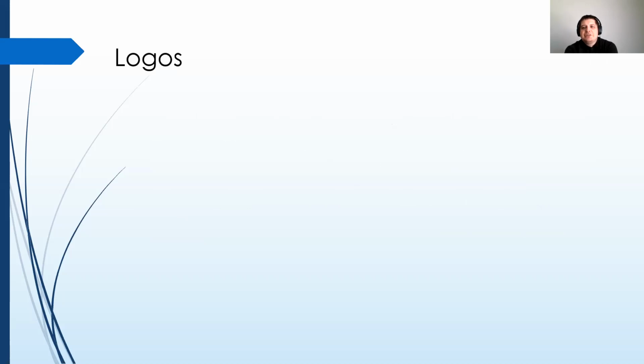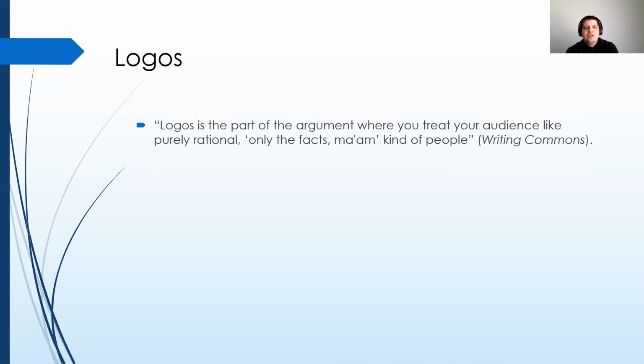Logos works a little bit differently. So logos is not the little pictures like the M for McDonald's or the goddess figure for Starbucks. Logos is about logic. So this is a Greek term meaning, among other things, word or logic. And this is about making the argument make sense. Is it reasonable? Is it coherent? So a lot of the stuff I was talking about in terms of evidence in the previous lectures appeals to logos. You see a lot of this in science because we're all about the evidence.